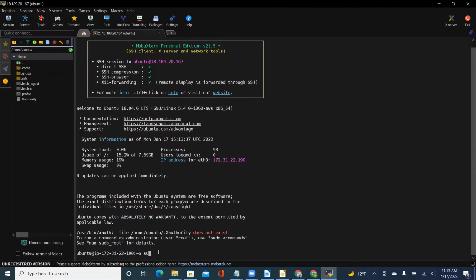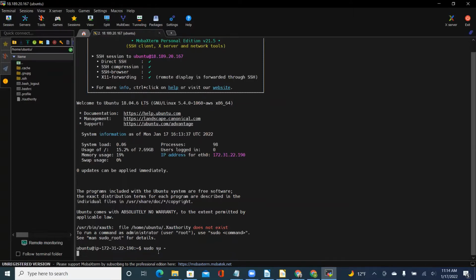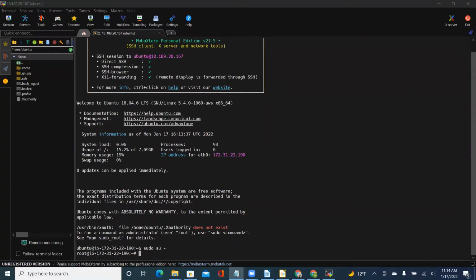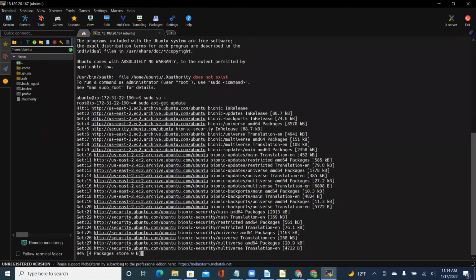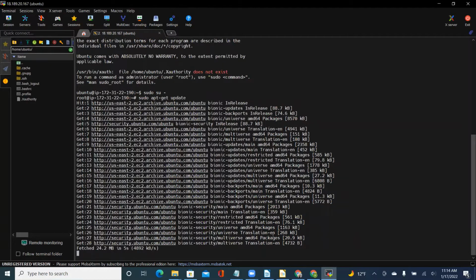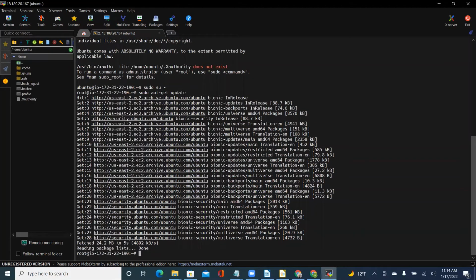Now first thing you do is sudo to the root user, so you are able to install all the software that is needed. First we want to get all the updates that are available for this Ubuntu server. So sudo apt-get update. This is going to get all the updates that are needed for this machine. We have to remember all these scripts, because these scripts would go into the Docker file we create for automation purposes.